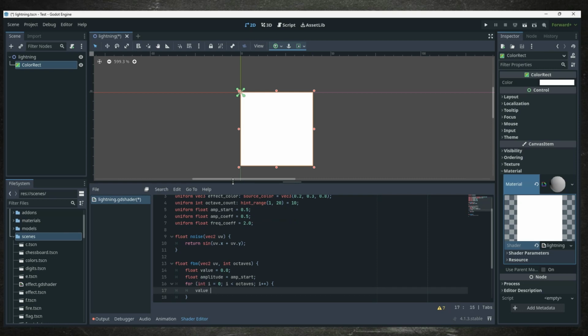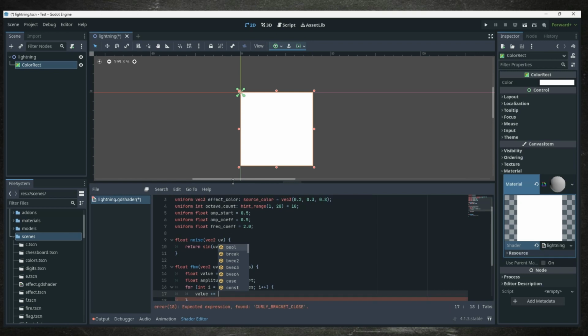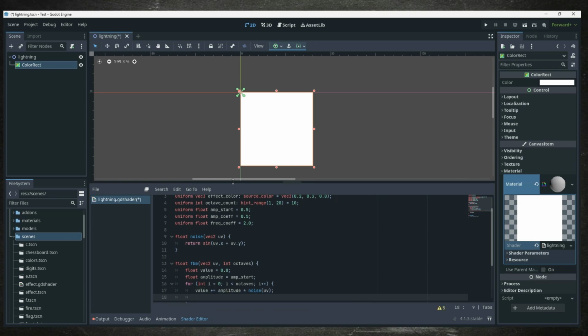And as I said, we will add a new iteration value to the previously calculated value, and it would be amplitude multiplied by the result of our noise function. And now we need to change these parameters for the next iteration.